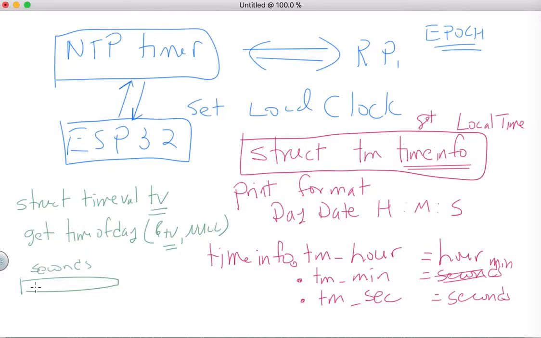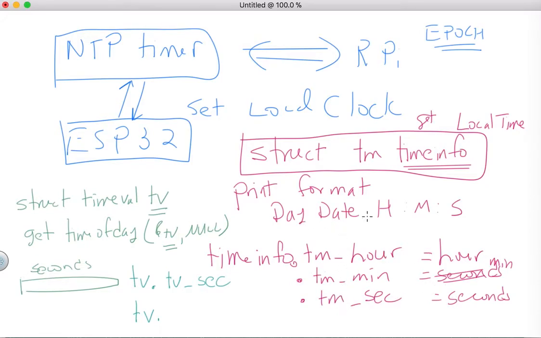So you can get the seconds, and that one is from the time value dot time value underscore second, which gives the time in seconds. I don't really need that one because I can get seconds over there.